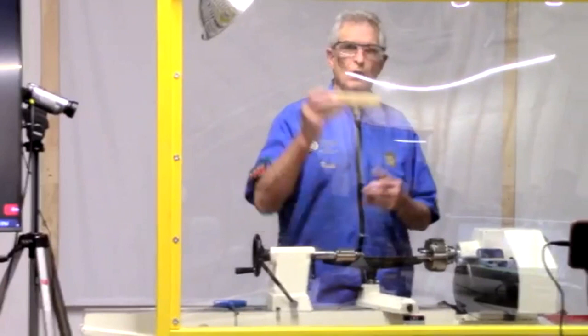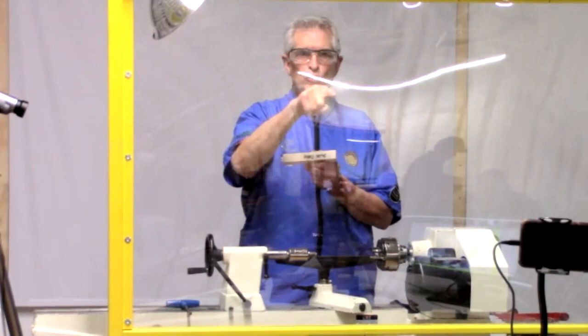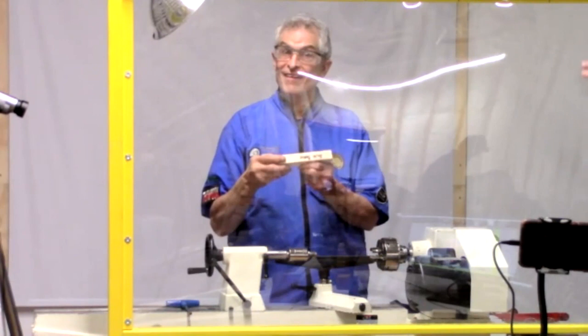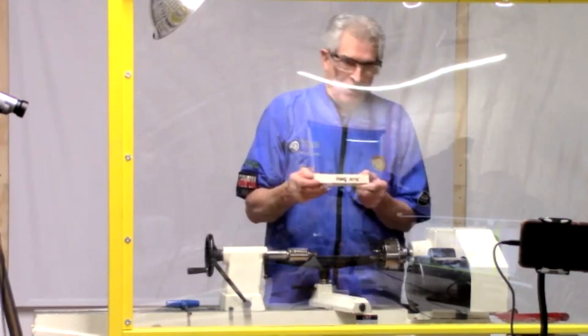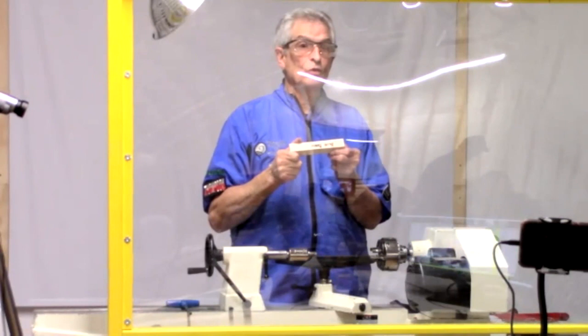Now, when I begin, I'm going to take a look at the end grain or the side grain of the wood. You remember I said it should be pretty parallel? Have you ever noticed wood that has little arrows in it on the side grain? You should sometimes. If you see little arrows in the grain, you will want that arrow to point toward the headstock.